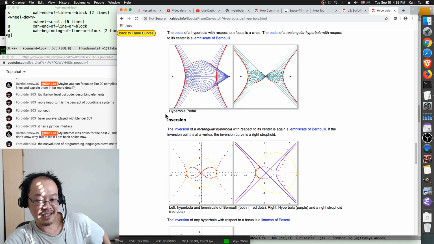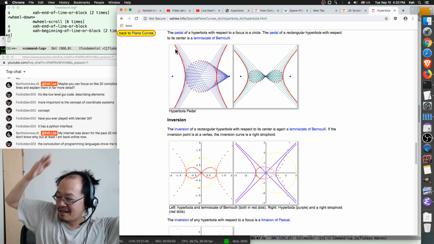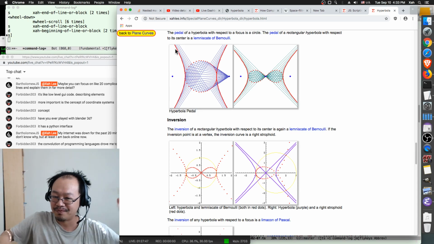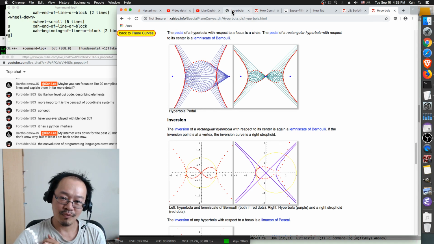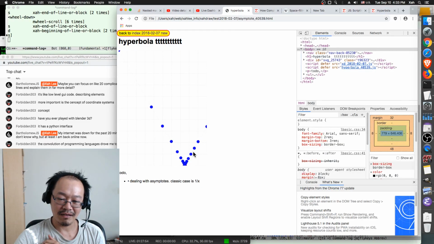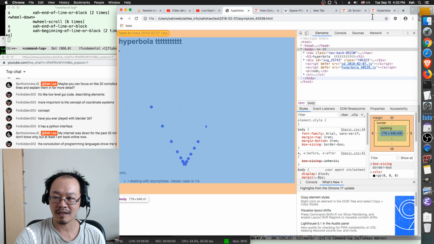It will come back here, then up to infinity again. Then come back from the other direction. So when you plot it, you get a problem. I'm not showing it here, but basically this is called asymptote.